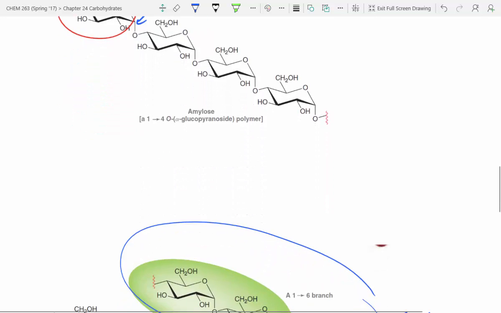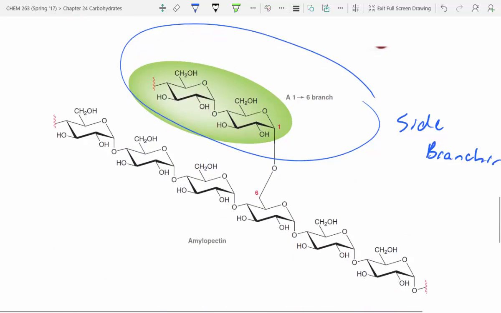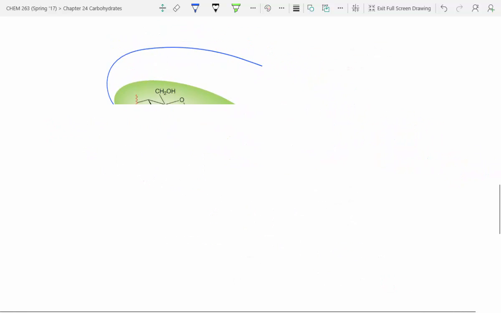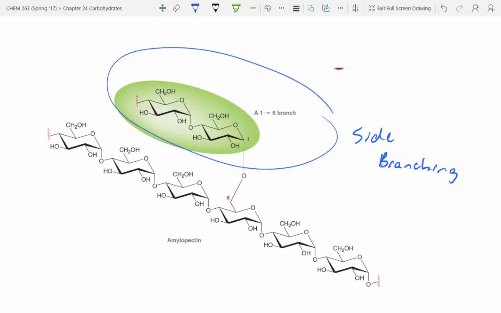If we go down to the next one, this is amylopectin. This does have side branching off of it, but again, it's all alpha linkages. So again, your body can digest this really easily. So things like starches and glycogens are all these polysaccharides that have alpha linkages with some sort of variant side branching group coming off of it. In the case of glycogen, it's highly branched. It's got a ton of branching points off of it.